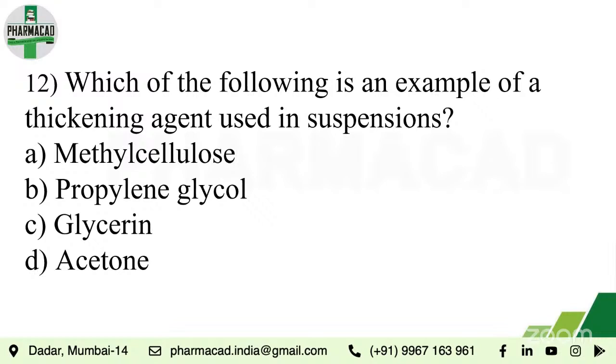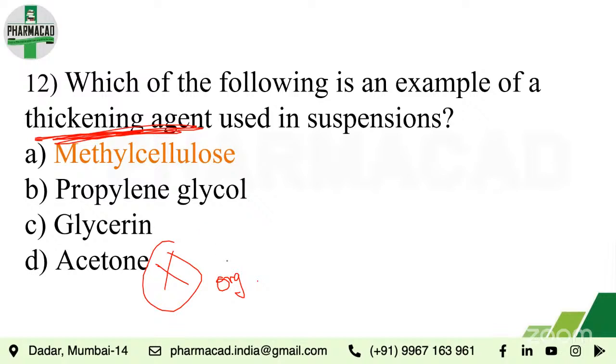Methyl cellulose. Very good. This is a very direct answer, methyl cellulose. Because again, understand, acetone is organic solvent. It can never be used as a thickening agent. कुछ भी चीजों में एसीटोन तुम डालोगे वो पतला ही होगा. For example, your nail polish also, it won't thicken. Glycerine also not used as thickening, it's used as a humectant.